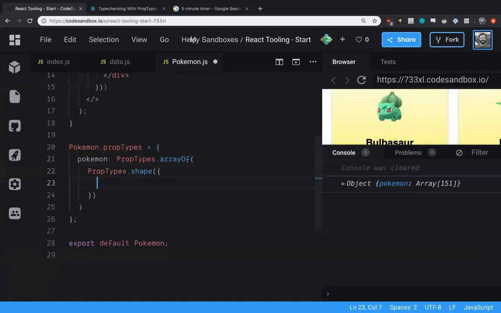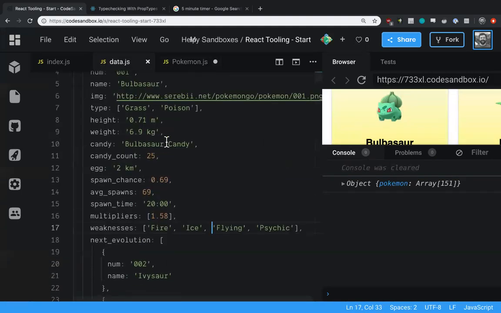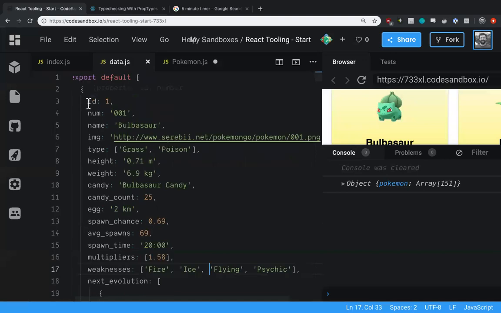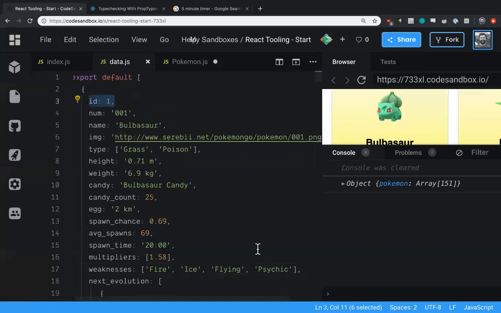So I can come in here now and say the shape of my object, and let's go look through our data for a second. Should every Pokemon have an ID? Question for you all. Should every Pokemon have an ID? Is every single one of them in here, is it going to have an ID? Yeah, I'd say that is true. Is every Pokemon going to have an egg?